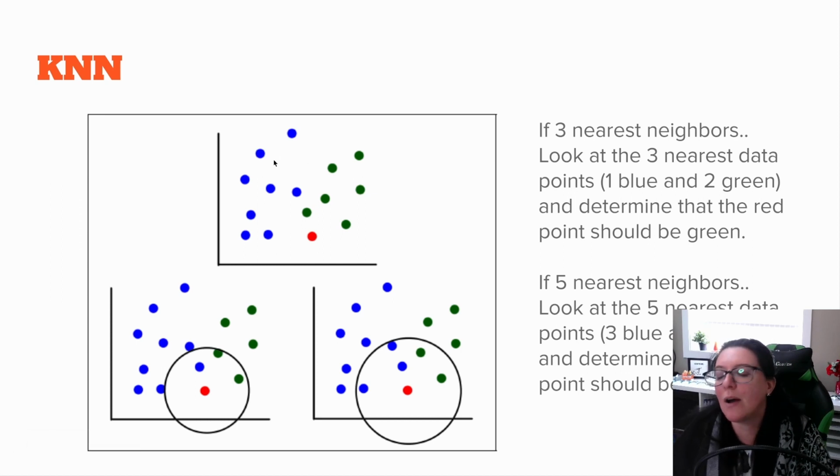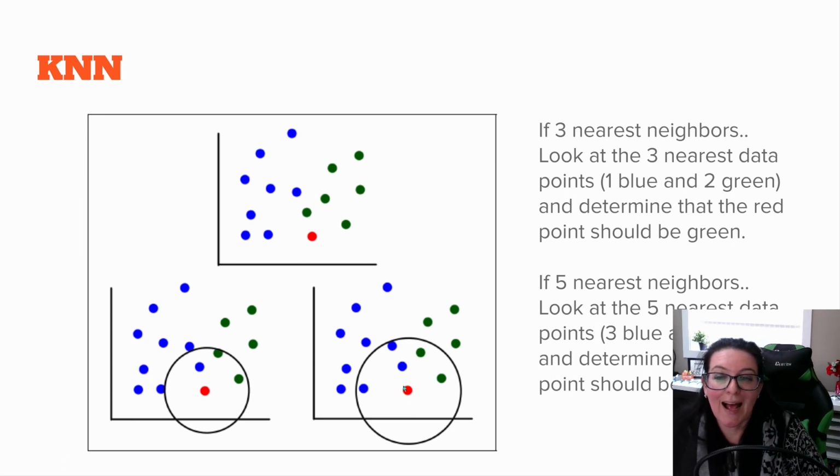First we're building a model based on our labeled data, our blue and our green. If you have three nearest neighbors, if k equals 3, then to find out what this red one is, we would look at the three nearest neighbors, and you can see that it is 2 green, 1 blue. So we would classify this red dot as green. If we used 5 nearest neighbors, we would ask what are the 5 dots nearest to our red dot? You can see it is 3 blue and 2 green. So we would classify this red dot as blue.